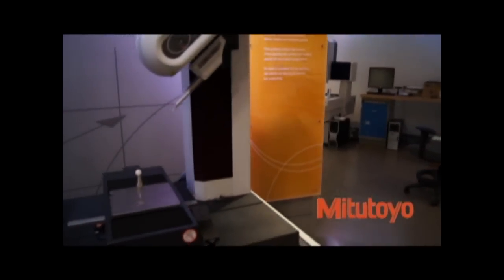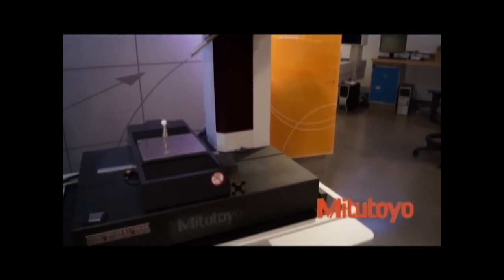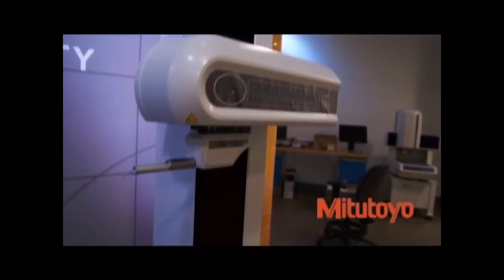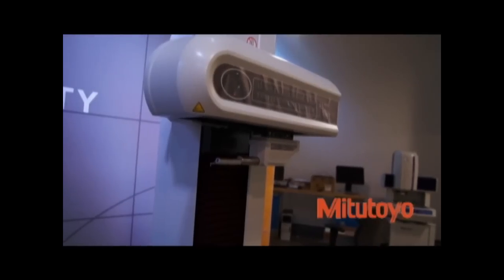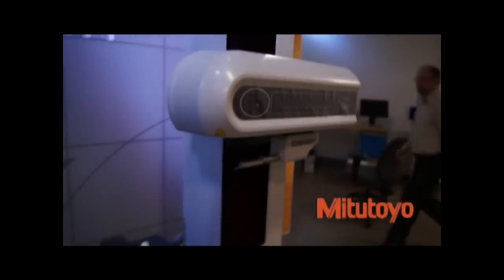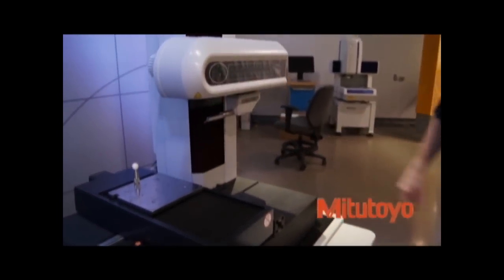Hi, my name is Mike from Midatoil — I'm in sales support. We're looking forward to CMTS this year. We'll be able to bring a lot of our new equipment and show it off to a lot of our customer base. For example, this is the SV-C3000CNC. This is a combination surface and contour measuring machine with a 600mm Z-stroke and a 200mm Y-stroke with a tilting alpha head. Right now it's configured for surface measurement, but by changing the head assembly — which is this part here — we can do contour measurement also. Our booth number is 3526, and what we're bringing to CMTS this year is our new laser surface measurement system for our CMMs.